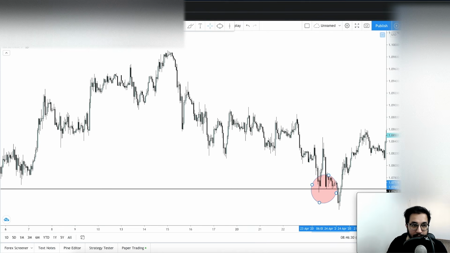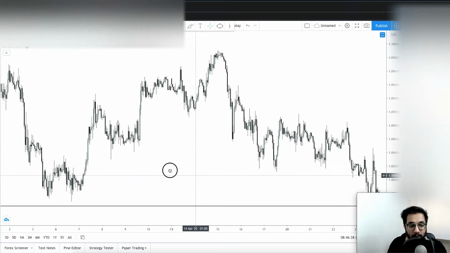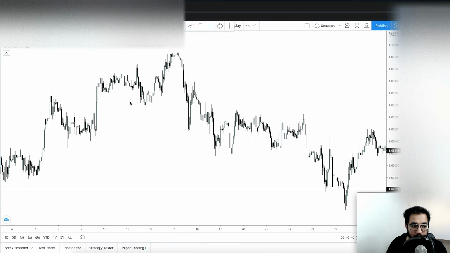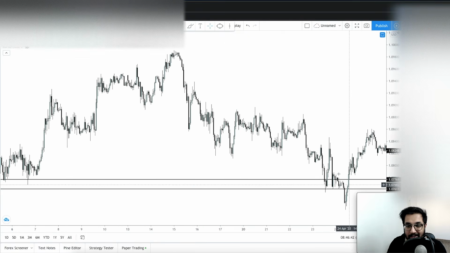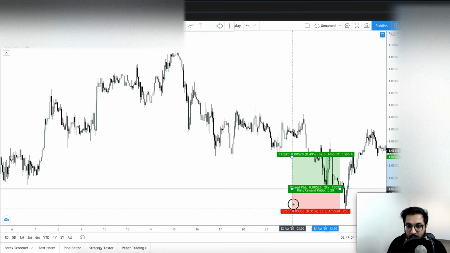And if you look to the left side, we also have an area that was also the same thing. So the retail trader is going to think that this is a support zone. And so if the market creates some sort of resistance in here, it fails to break down lower, this might be a reversal zone or a reversal area. So what is the retail trader going to do? The retail trader is going to enter over here and they are going to place their stop loss somewhere here.